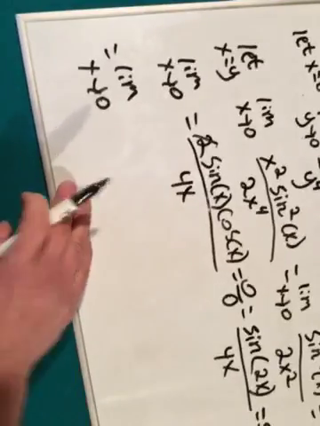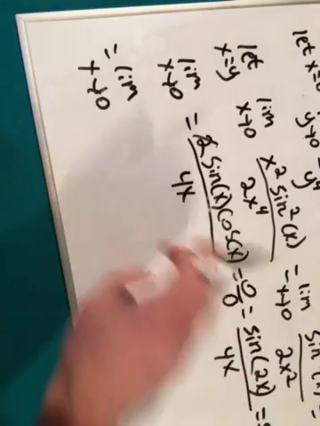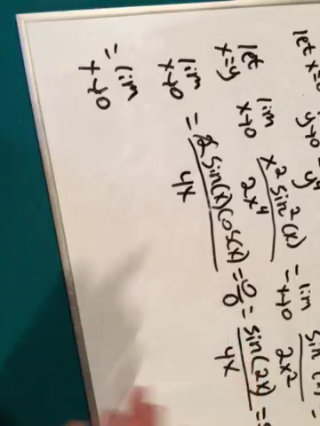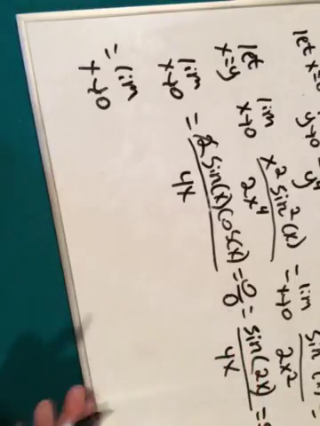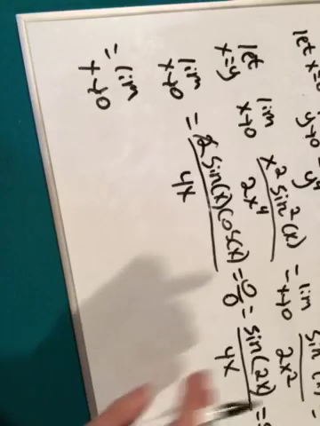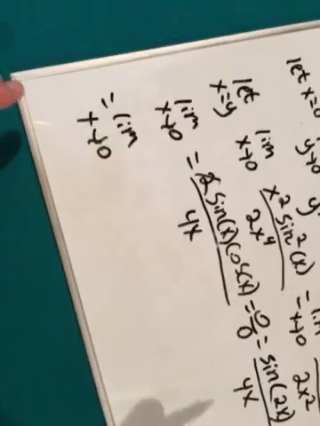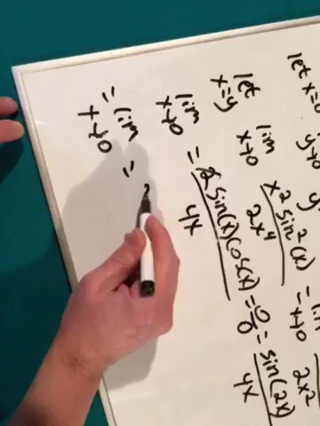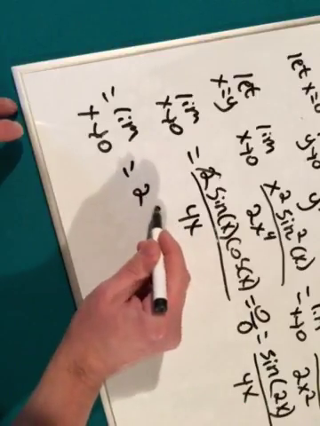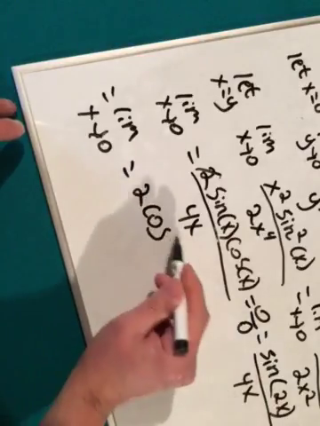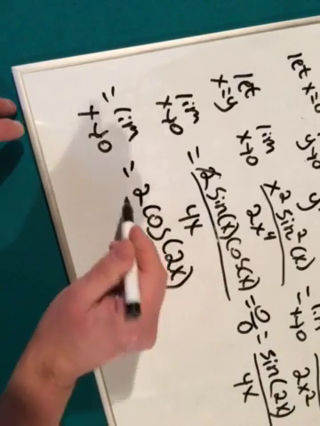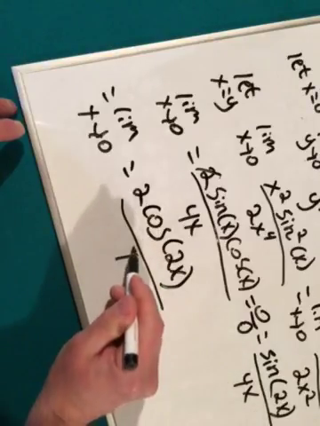But now we can apply L'Hopital's rule to this, which might be easier than this. So what's the derivative of the top here? What's the derivative of sine of 2x? Well, that's the same thing as sine of blop. Derivative of sine of blop is cosine of blop, but then times the derivative of the blop. So times a 2. So this equals 2 cosine of blop, and your blop here is 2x. So that's 2 cosine of 2x over the derivative of the bottom, which is just a 4.